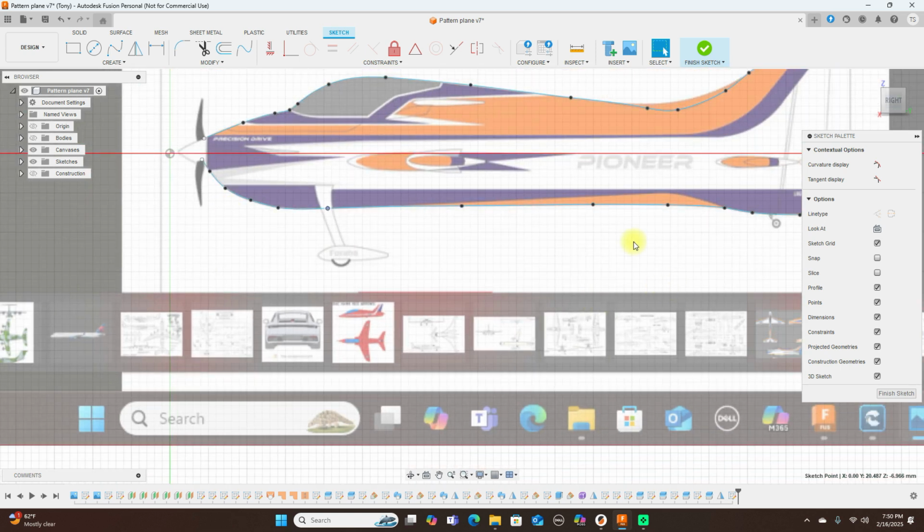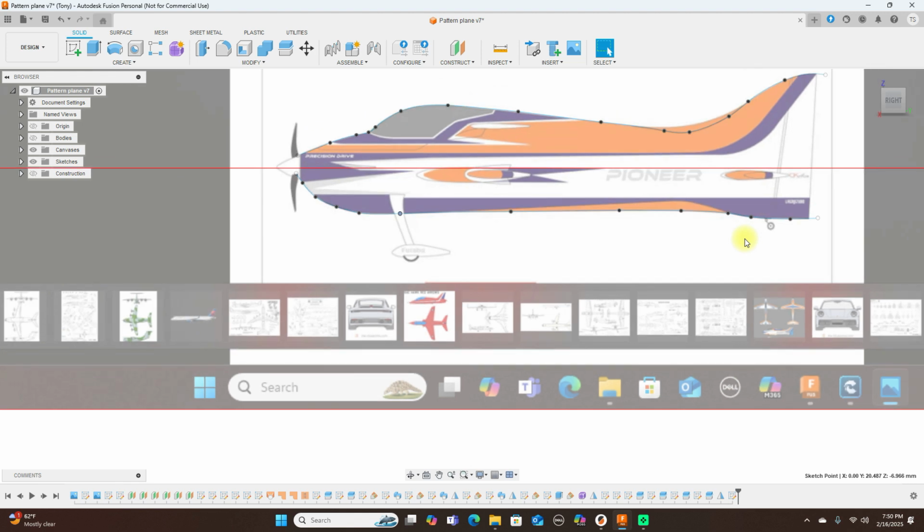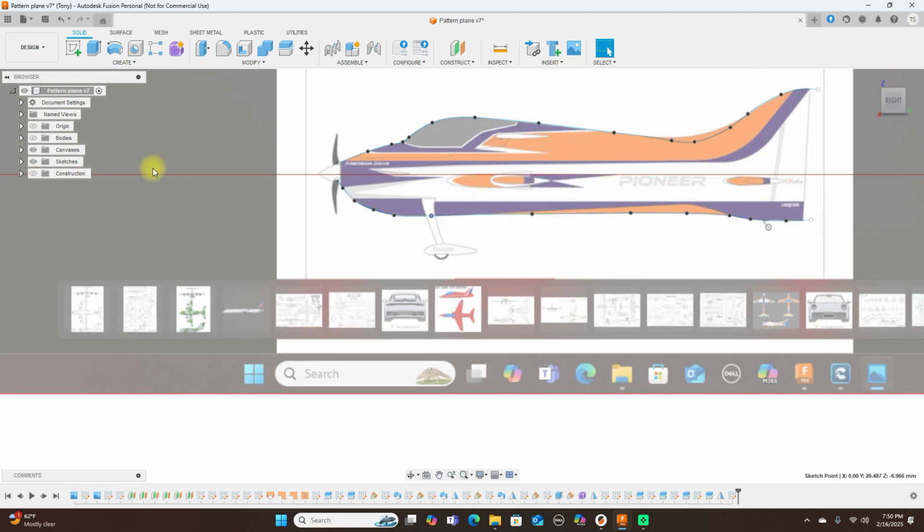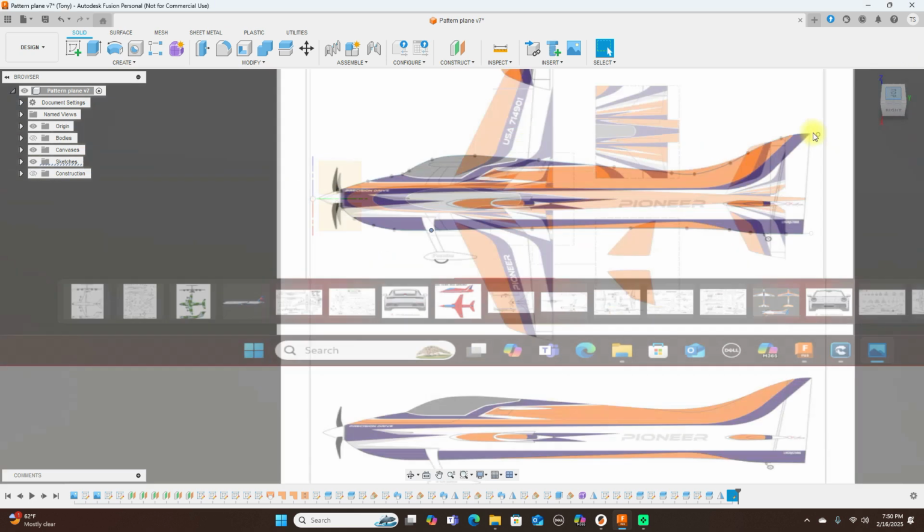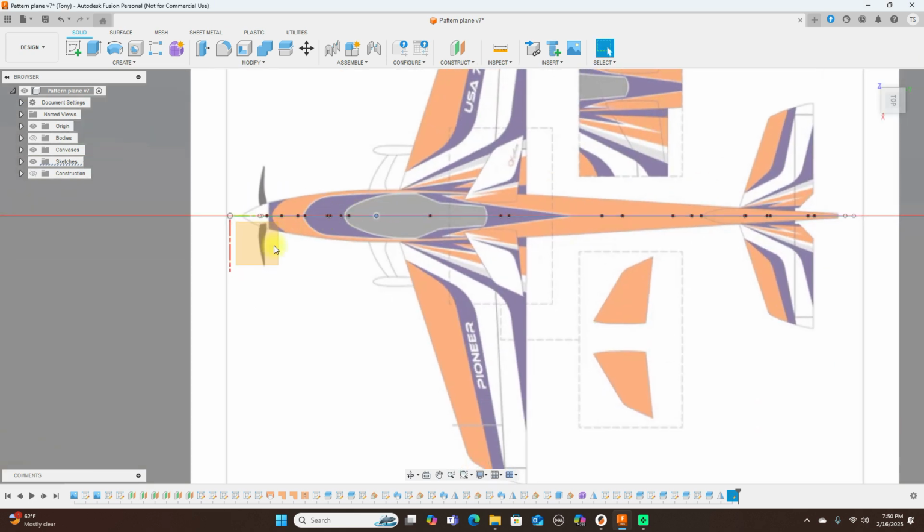Okay, we have that sketch of the top and the bottom here. Then we're going to go ahead and finish the sketch. Next, going to create a sketch on this plane here.